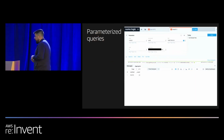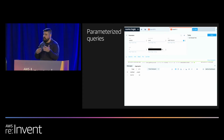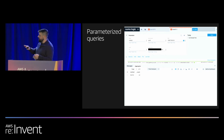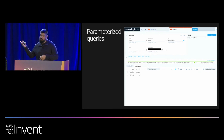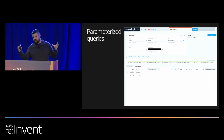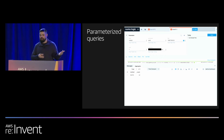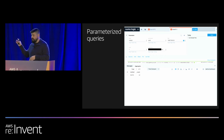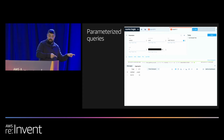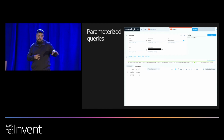Before Sumo Logic had support for this feature, we actually had a web client that our support or customer care organization would log into. And it would front the Sumo Logic APIs to query data for them. So the individual microservice teams, the application development teams, can write a very, very complex query, as complex as they want. They can parameterize it and give it to support, and support can use that to query to see if a user is impacted. Like I said, previously that was done with a UI component that we built in-house, but now Sumo Logic actually has support for that.